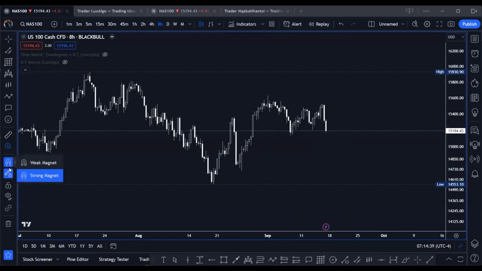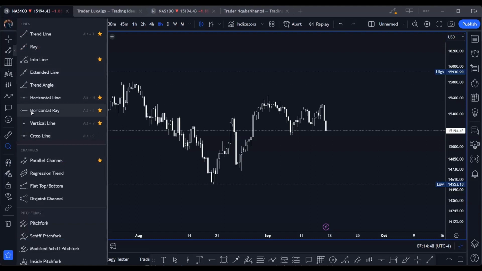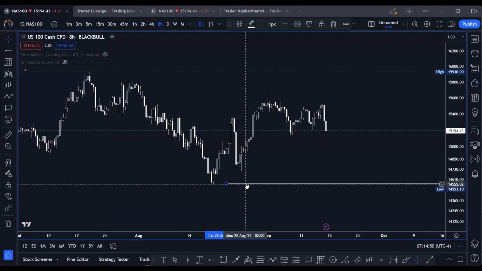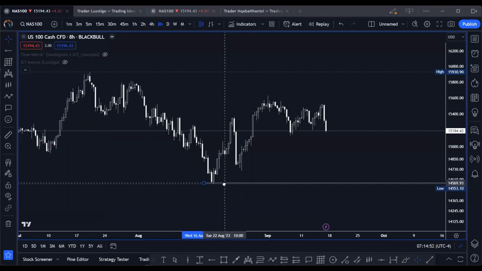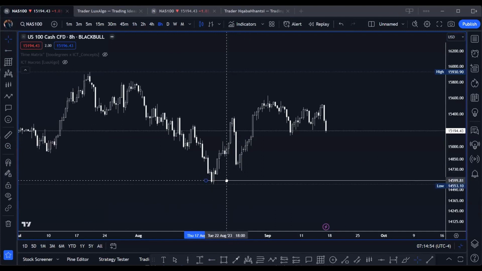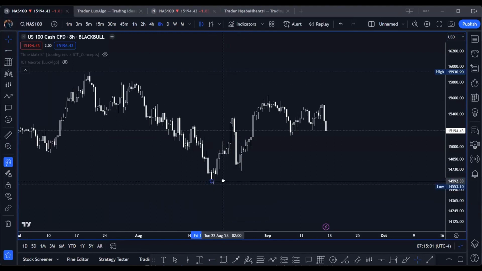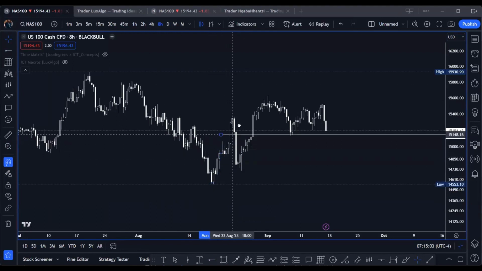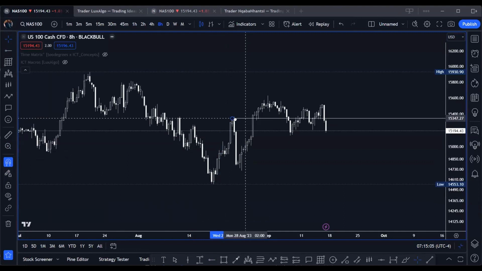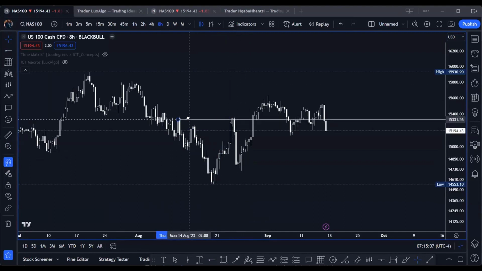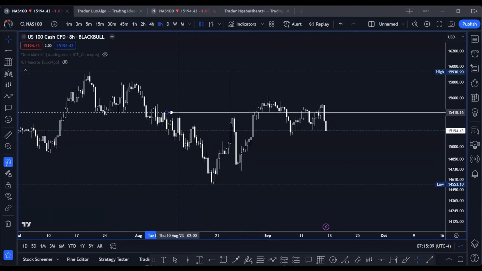Now, I love using this tool a lot because let's say, for example, you have selected a horizontal ray, and you want to mark off exactly where the trend basically started. What this magnet does is that it takes you to your closest OHLC values, and it just goes through to them for you.